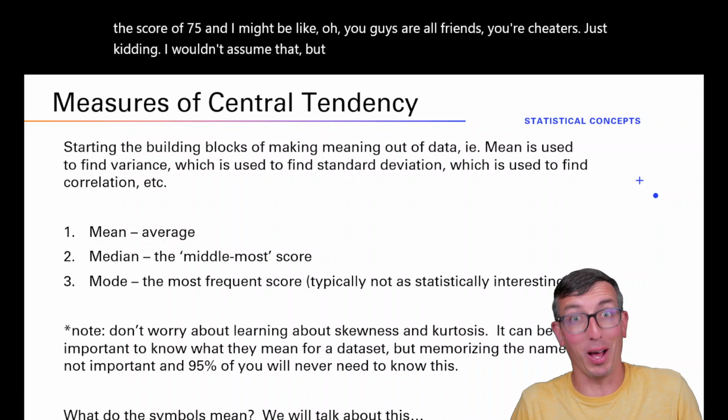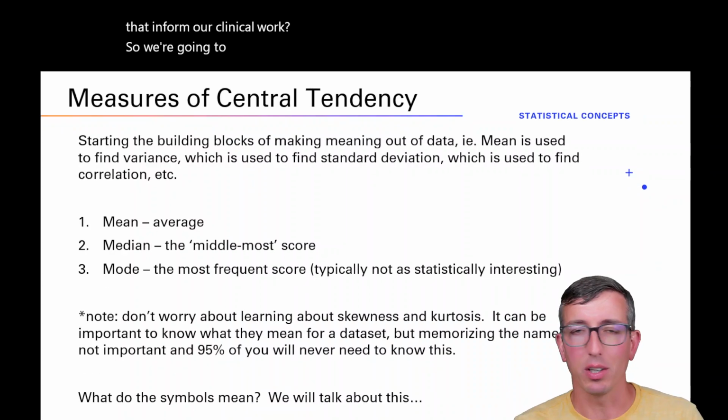In the book, it talks about these things called skewness and kurtosis, and those are really important if you have a non-normal data set. In other words, if it's high or if it's low, or there's something really unique going on with that data, we might have a normal curve, and we'll talk about the normal curve in a second, that's leaning to one side or the other, or it's really peaky or really flat. We're not going to cover that kind of stuff. Scientifically, it's important and valuable, but we're not going to dig into that level of detail because, again, we want to get to the end of what an assessment report tells us, and how we then talk to clients about that. How does that inform our clinical work? So we're going to skip over most of that.